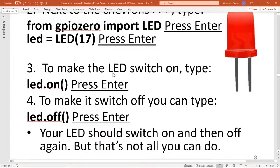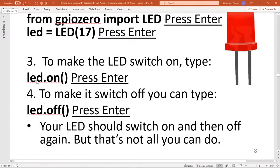First thing we're going to type in after these two lines is we type in LED lowercase on. It'll actually turn our LED on, okay? And then the next line, type in LED dot off, open parentheses, close parentheses, hit enter, and it'll turn the LED light off, okay? So here's on, here's off.